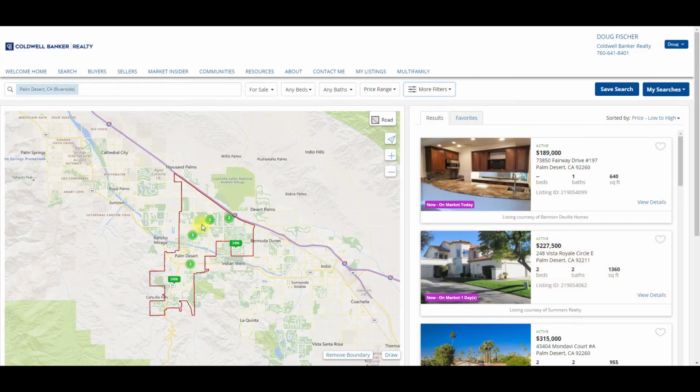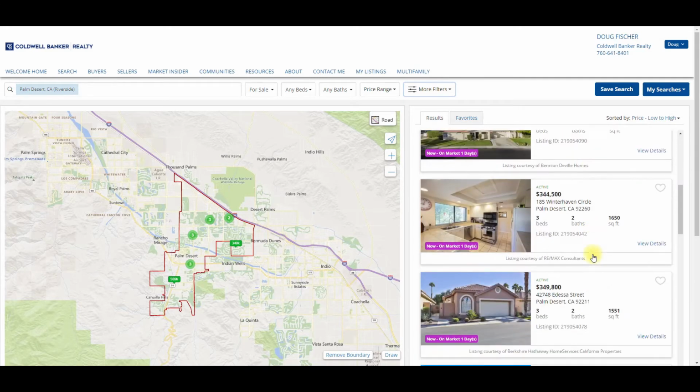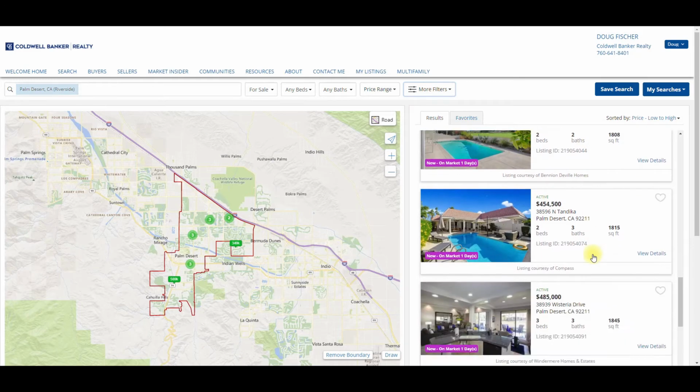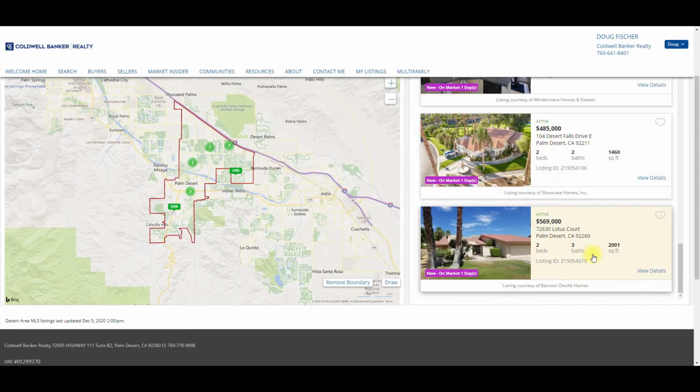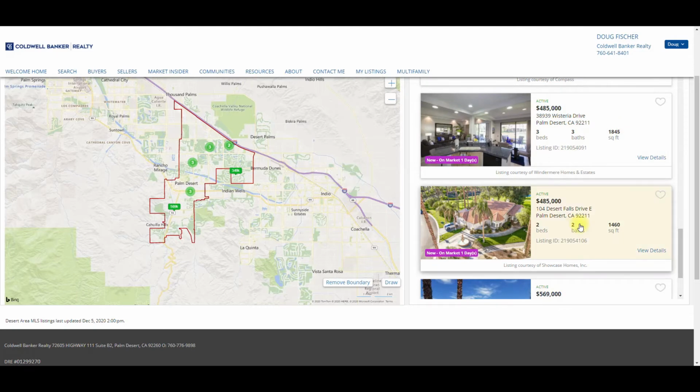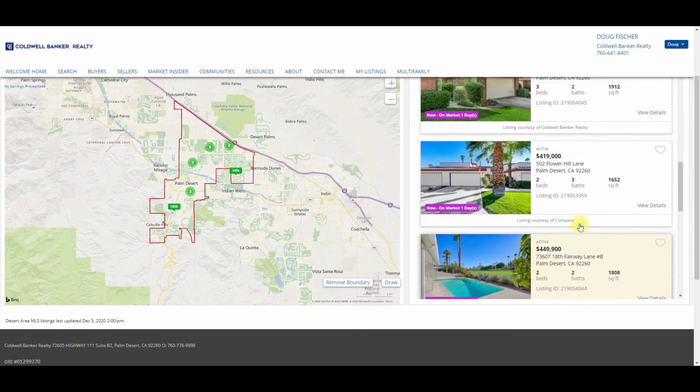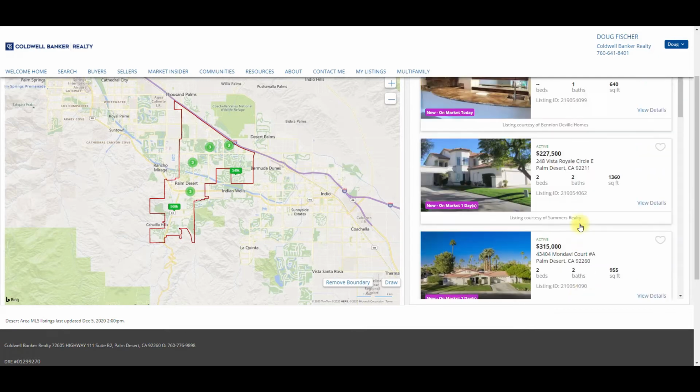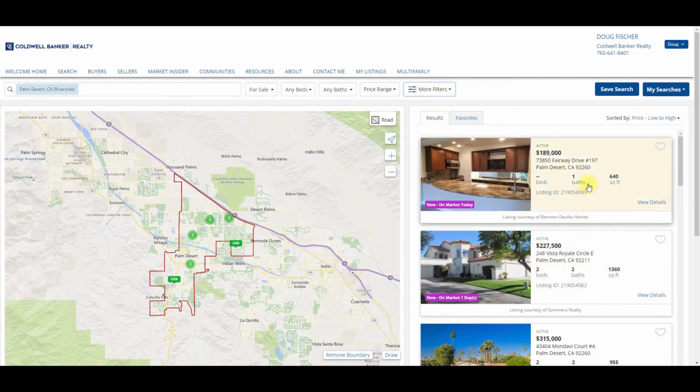They're shown on the map of Palm Desert. You can click on any one of these listings and it will take you to the details of that listing. Or we're still sorted from low price to high price. You'll see that there are 12 new listings today. All show that they're newly on the market, just newly listed today or last evening within the last 24 hours. And you may either click on a link here if you're motivated to find a particular area on the map to view the listing, or you can click here where it says view details.